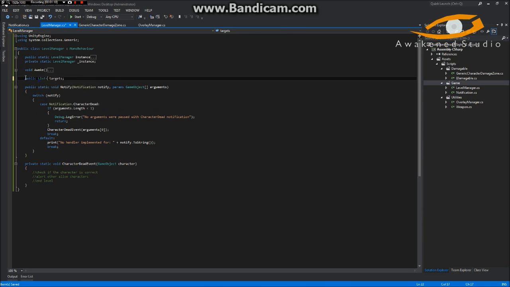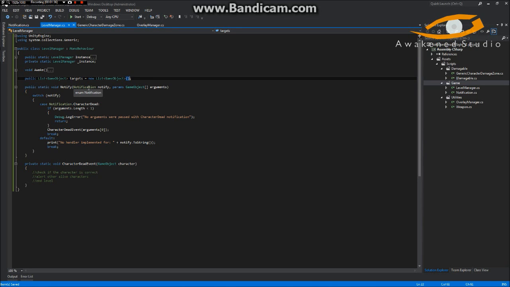We want a list of game objects. We're going to call it targets, equal to a new List of GameObject. It's basically the same thing as an array, which stores multiple variables of the same type, except that we can use add, remove and several other functions to speed along the process.